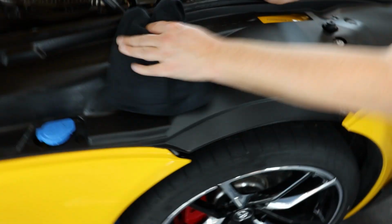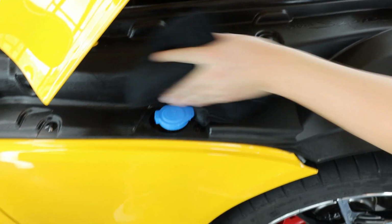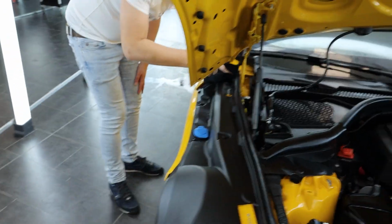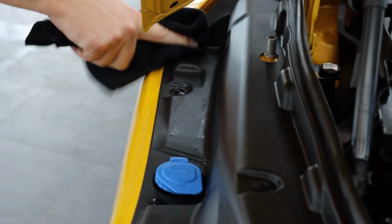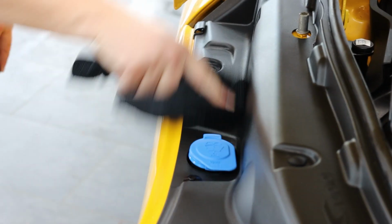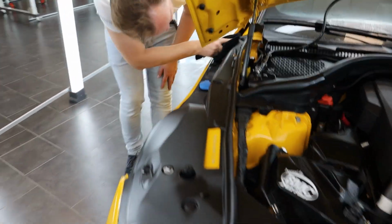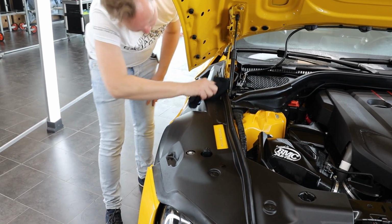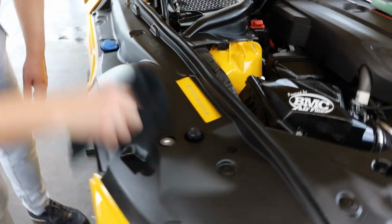All compressed air, or the Sidekick air blower, or the Master Blaster air blower, or with any kind of air blower. And then you can get this result much faster. And since as a detailer the next car is in line already, you want to have efficient, good result working methods that will work always. And this is one of them, to offer your customers good service so they come back and are happy with your detailing jobs you do for them.